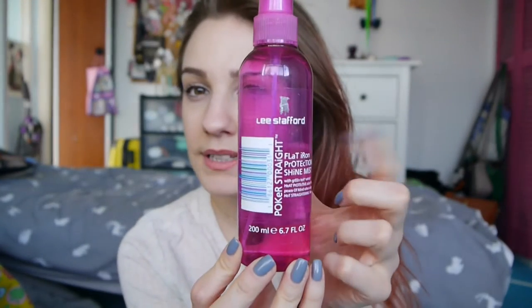So the first thing I've done is I've just brushed my hair through. I've just sprayed on my Lee Stafford Heat Protection Spray, which is very important if you're doing anything heat-wise with your hair because it protects your hair from heat. Then I've got this Beach Mat Mermaid Look Texturizing Salt Spray. I'm just putting my fingers through my hair to make sure that it's dry before I start curling it. The point of this spray is to give it a bit more texture so the curls cling on a bit more.